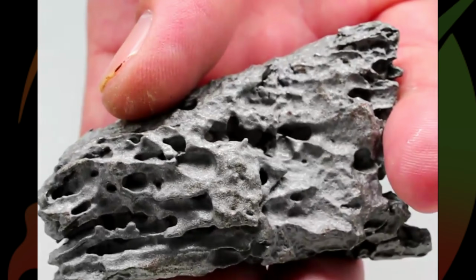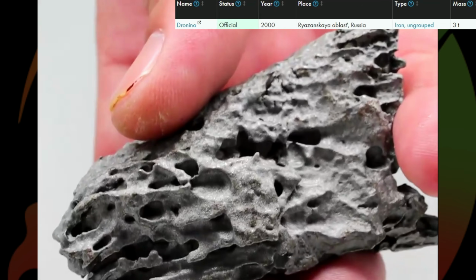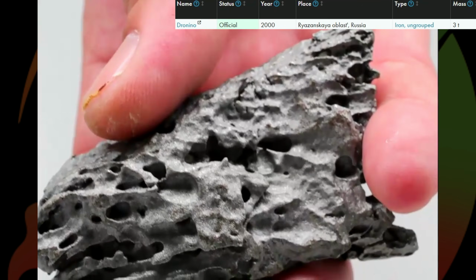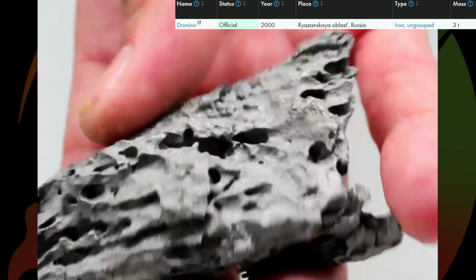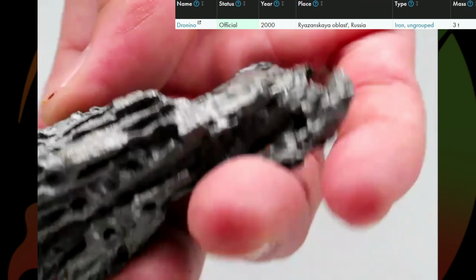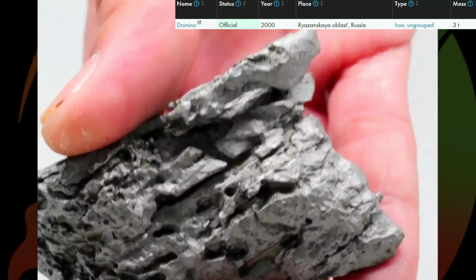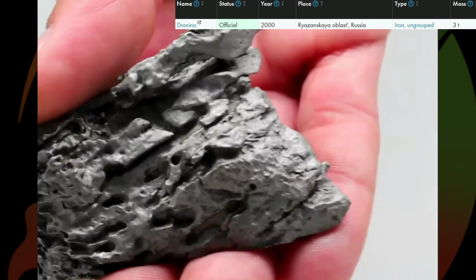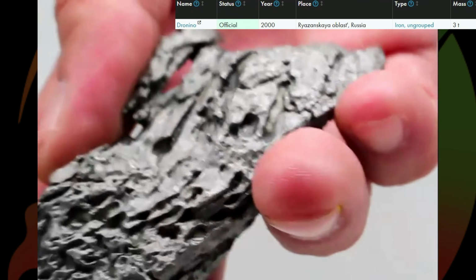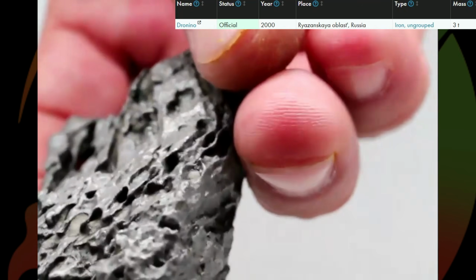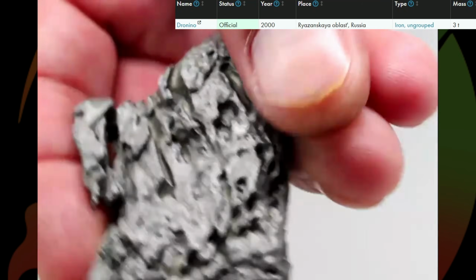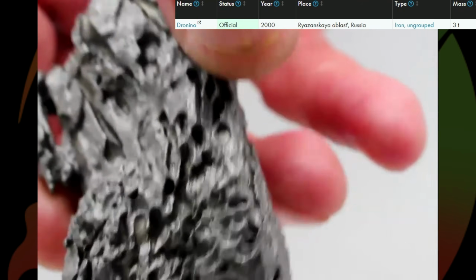I got these because they look weird, right? In addition to being ungrouped on a scientific level, they're also just unlike most iron meteorites. And you can see why. So, Dronino, I believe this texture is because of the terrestrialization.